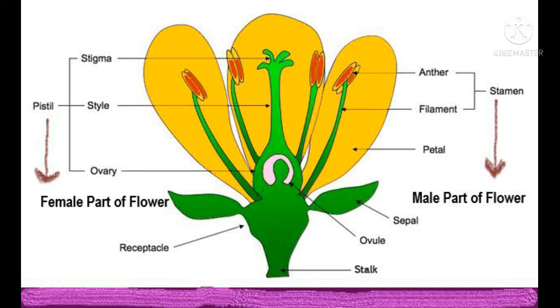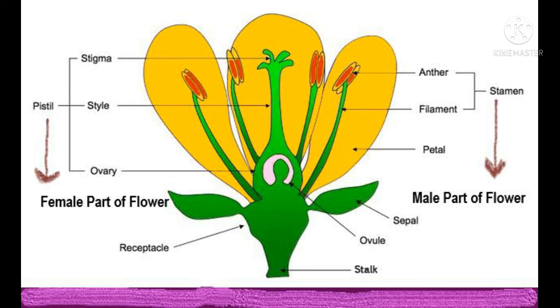When you cut a typical anther, there will be four chambers which are known as pollen chambers. Within pollen chambers, pollen grains are formed, which are male reproductive bodies. And the pistil also has three parts: stigma on the top, a cup-like structure, and a narrow tube-like structure known as style, and the broad wide portion is known as ovary. In ovary, ovules are present, which are female reproductive bodies.